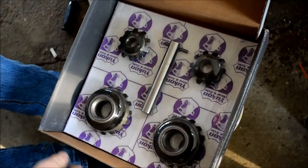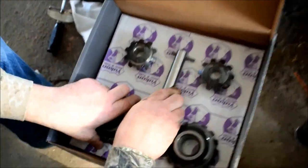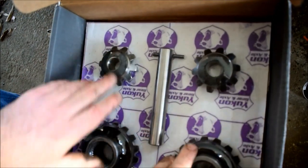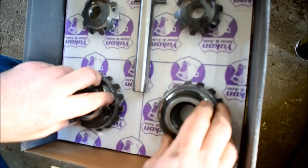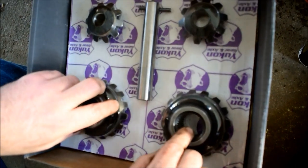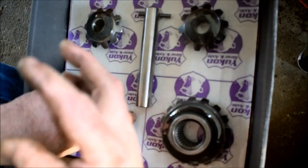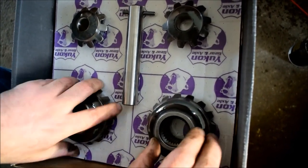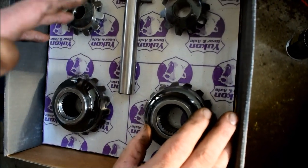So here's our unboxed Yukon, well, open box Yukon. Here's our roll pin, our pin to hold our spider gears in. These two go top and bottom of the carrier. This is the side, 32 axle spline. We're going to do some comparison by putting these on our axles ahead of time to make sure we don't have any problems, because we don't want to use this if we have any machine problems here.